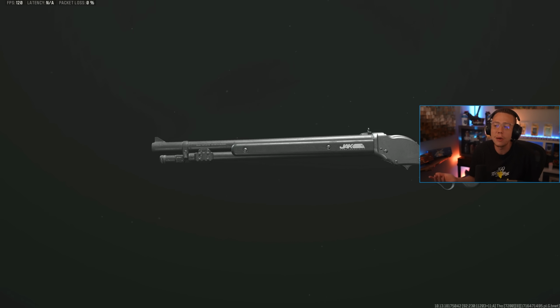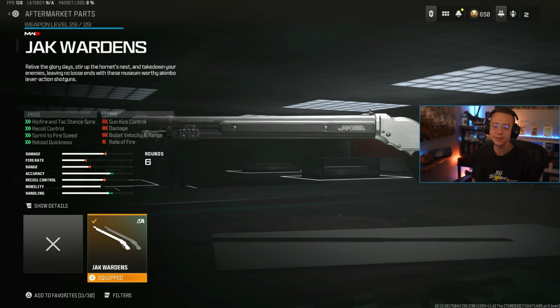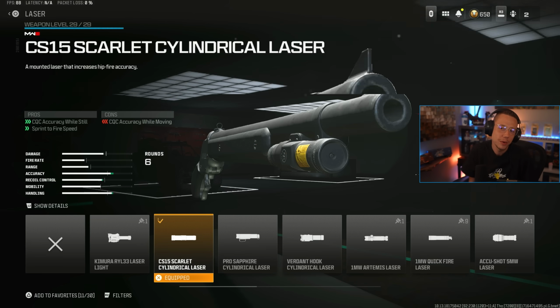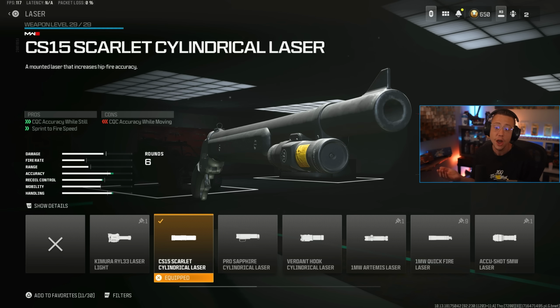It's pretty underwhelming. But if you do throw on the Warden's conversion kit on the Lockwood MK2, you end up getting a meta loadout that has 2 attachments. So the Warden's aftermarket part is going to be the first one that actually turns this into a shotgun, of course. And then beyond that, all you really would want to use is the Scarlet laser that gives you a really good sprint to fire and better accuracy when you're standing still and like lining up a sight here. I think that's pretty valuable. It's going to give you the potential to one-shot headshot knock if you land all shots on a head.